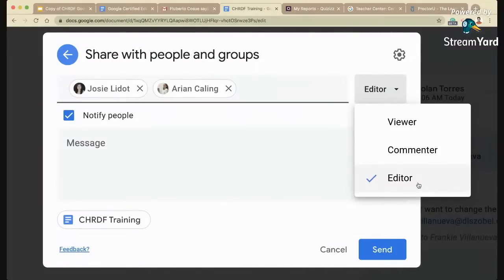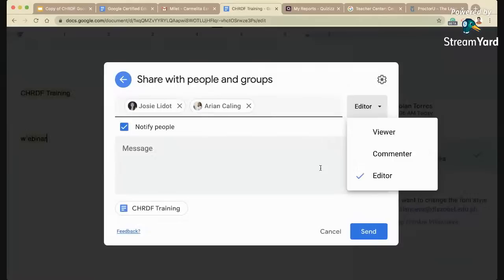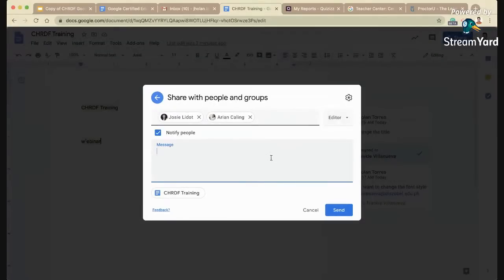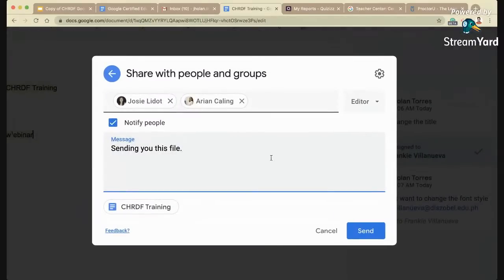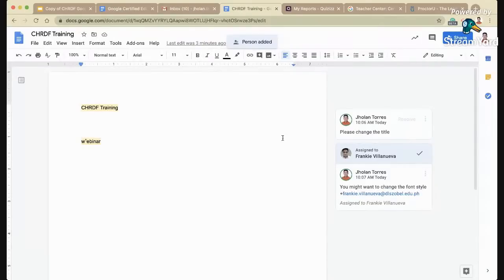So it's possible for them to collaborate. All right? Then message. Sending you this file. Okay? Then you can send it there. So once they receive it, they can check it, they can edit it.